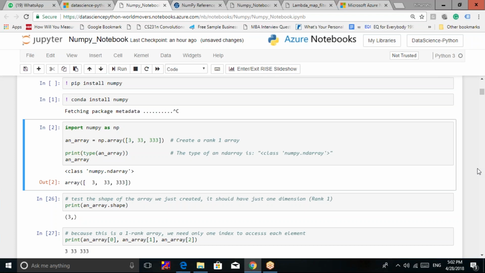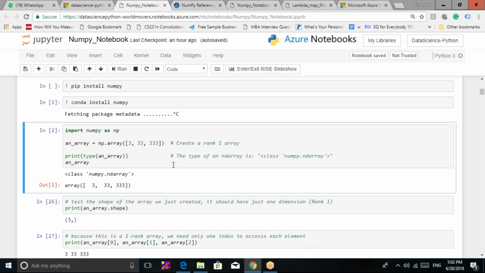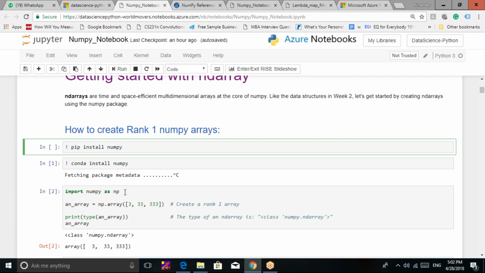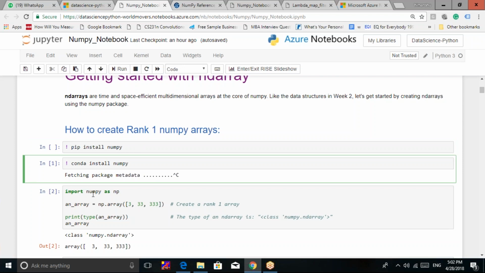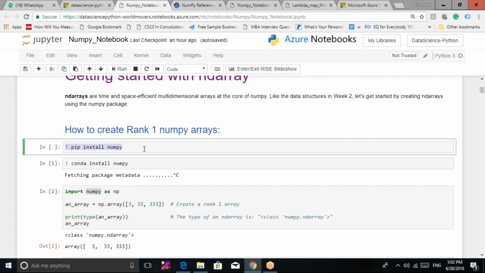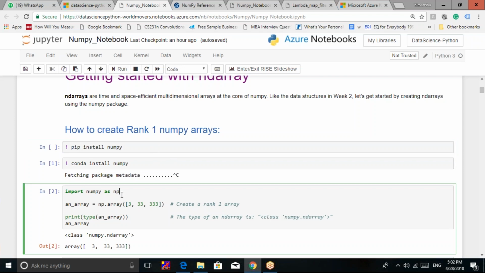Himanshu, could you just repeat what the pip install numpy first two lines do? These are for installing any package in Python. Using import, you are just importing. In case the package is not there, you have to use the install commands. NumPy is already installed. If you use Anaconda, most of the data science packages come already installed, so you simply have to import it.